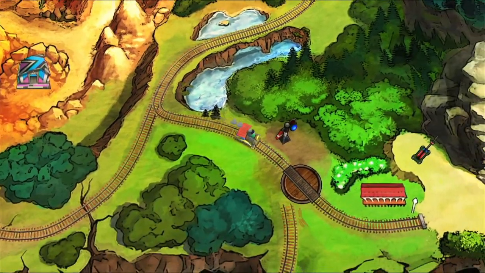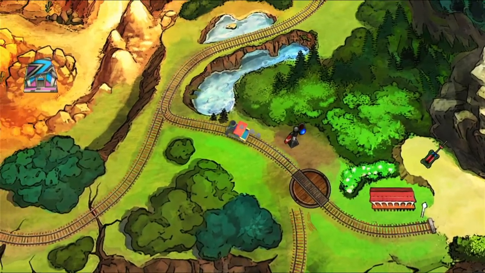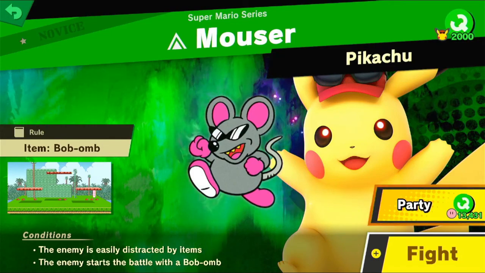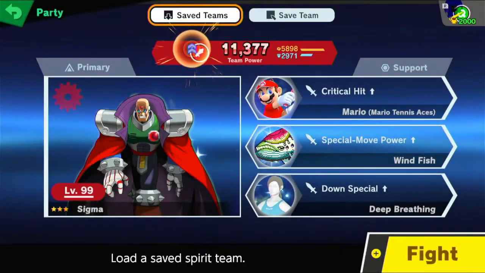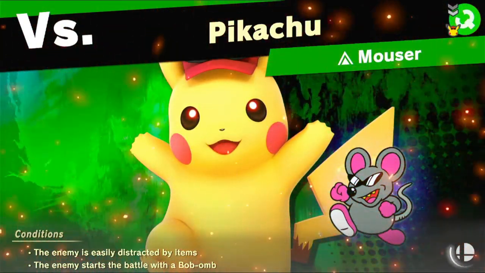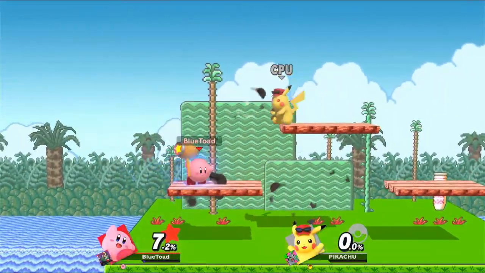I don't think there's anything down this track, is there? No, there is not. So we can actually just go up instead and fight Mauser. The enemy is easily distracted by items. The enemy starts the battle with a bomb. Let's-a go. Also, we're very close to the end of the game, but also we have so many primary spirits to level up.